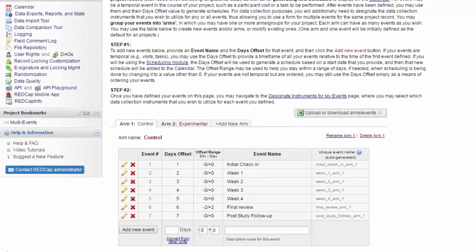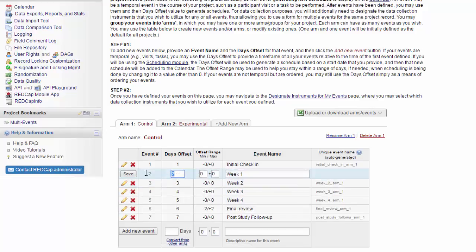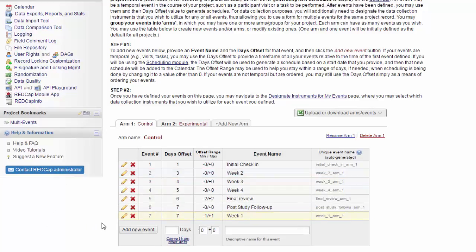I can go in and edit the day's offset so that I say that my week 1 event will happen exactly 7 days after the initial check-in. I just click on the pencil and change my day's offset and my range plus or minus 1 day. When I save, it will automatically move that to the bottom of the list because it's now ordering things for me by those days offset.